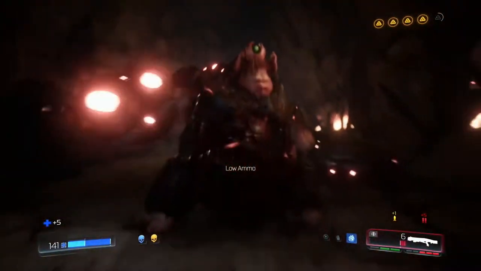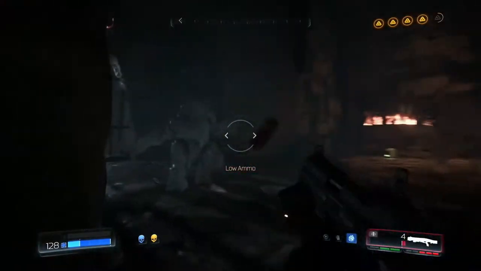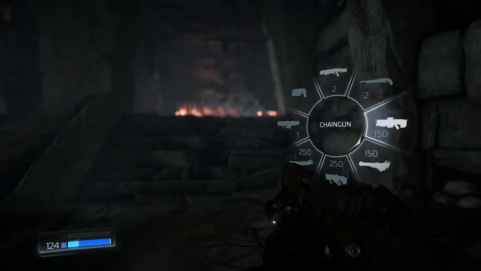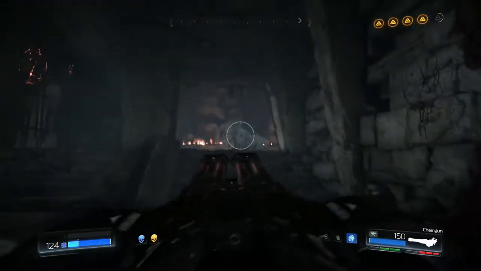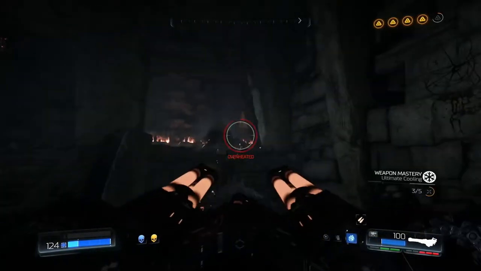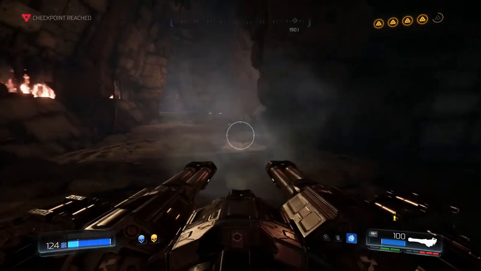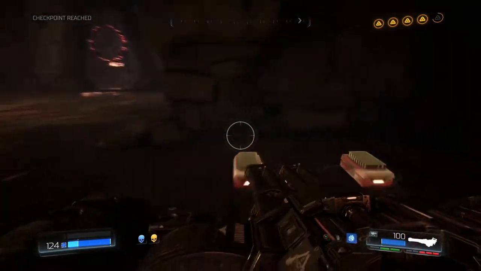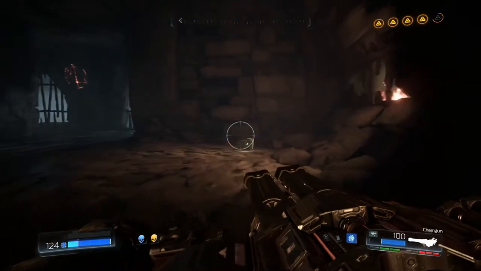There's more enemies behind us. There's four of them. Looks like we are going for chain gun time. That was amazing. That was stunning. How did we do that?